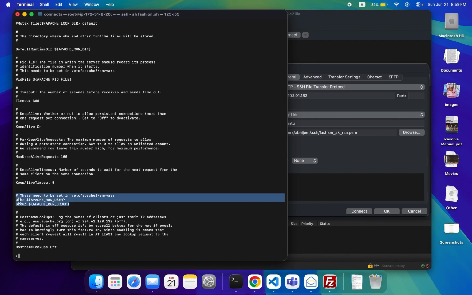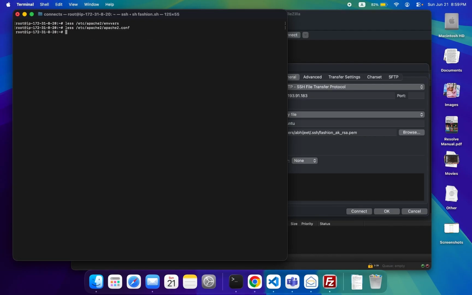User is APACHE_RUN_USER and APACHE_RUN_GROUP. All right. So we have to add our newly created user to the group of www-data. So we're going to add sftpuser.